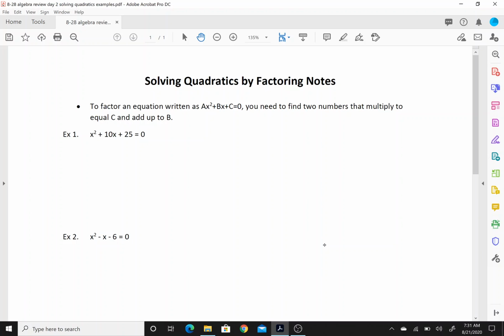Okay, so the key thing here, you have a quadratic. The a, b, and c are the numbers in front of your x's or the constant term on the end. So in example 1, a would be 1, because there's a 1 in front of that x squared. B would be this positive 10, and c would be this positive 25. So there's a refresher on that. Also, a key thing is to make sure that your quadratic is set equal to 0 before you begin to try to factor. If it's not equal to 0, then it's not going to work. So let's go on ahead and get started.